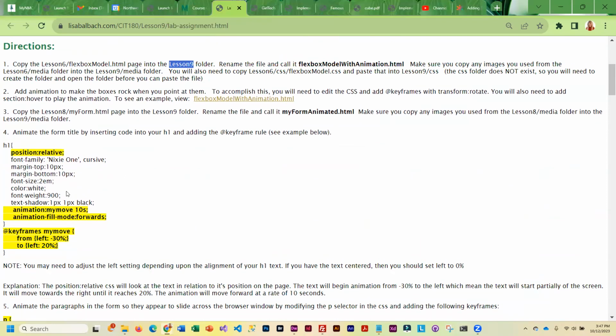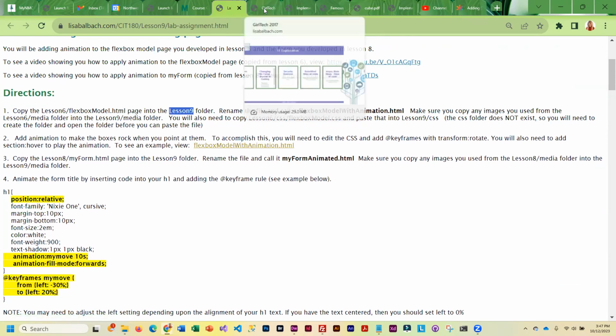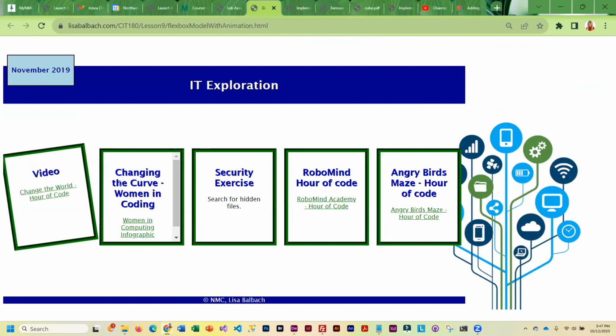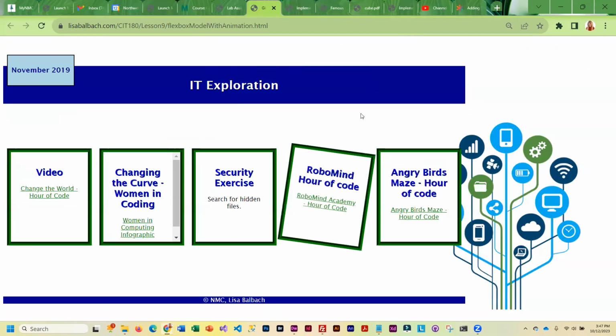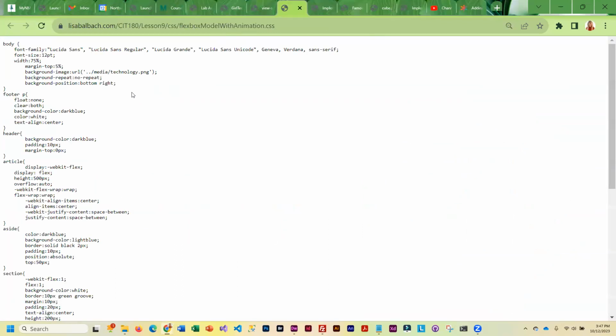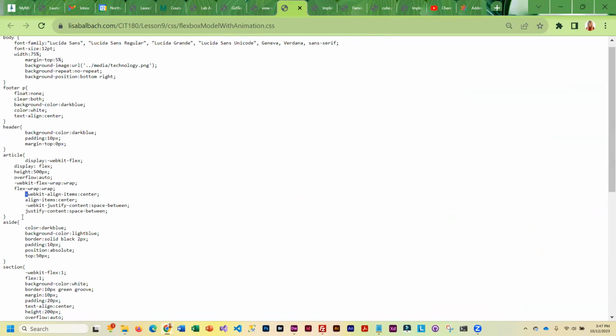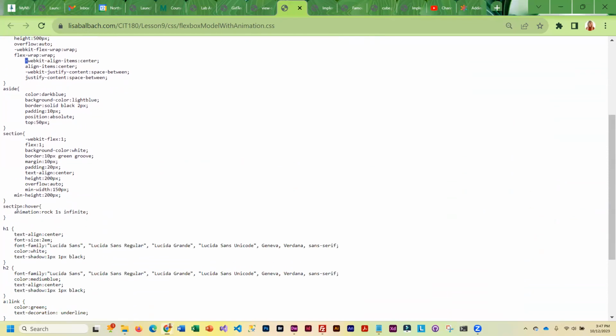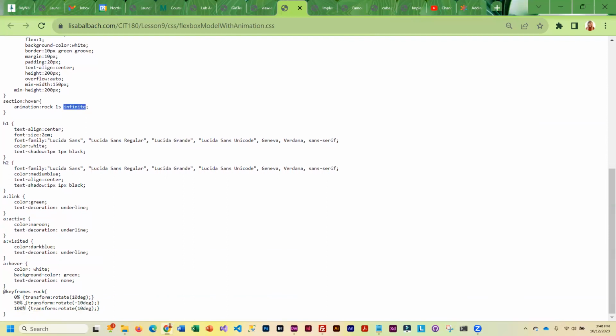You'll be able to look at my code. But however you created those boxes, that is what you're going to have to animate. Okay, so that's the element that's going to need the animation on it. So you can actually take a look in here to see how I did that. All right, so here is my hover. And I'm saying the name of the animation is rock. It should be 1 second and it should go on for an infinite amount of time. And then down at the bottom is where I have the keyframes for the rock. Okay, so that is the animation, and here's where I am applying it.